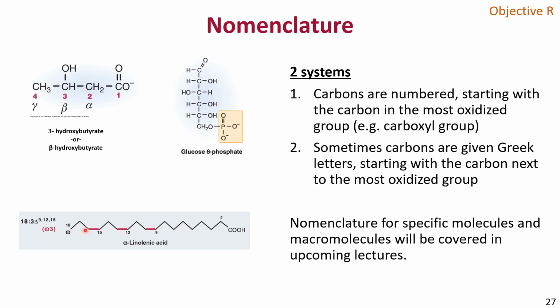Well, 1, 2, 3, 4, 5, 6. That's an omega-6. And 1, 2, 3, 4, 5, 6. That's an omega-9. So typically we'll see this during the nutrition portion that you only call this an omega-3 fat even though it has a 6, but an omega-6 fat will not have an omega-3. An omega-6 fat starts with a double bond at the 6th position from the omega group. Again, we'll see that coming up later.